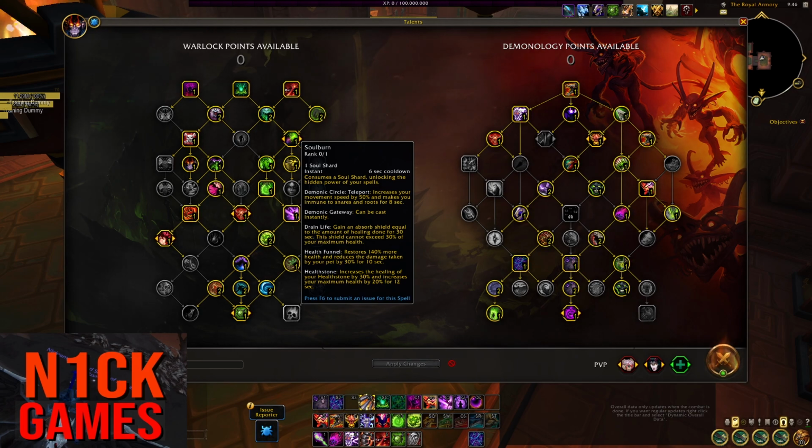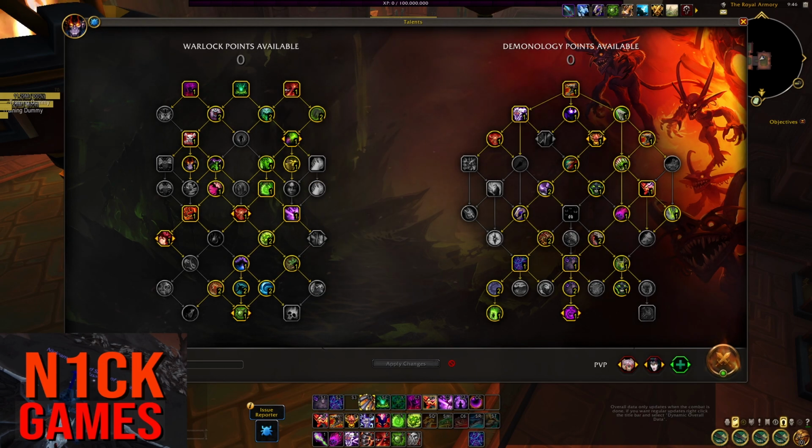Soulburn is really good utility. Drain Life can give you a shield. Demonic Gateway can be cast instantly. Demonic Circle Teleport gives you a movement speed buff when you take it. Hellstones increase your max health by 20%, and the healing by 30%. So, I mean, Soulburn is definitely useful.